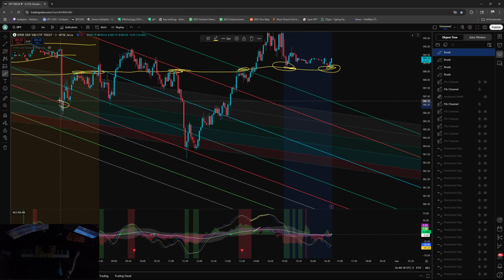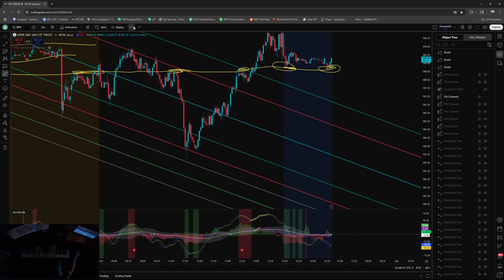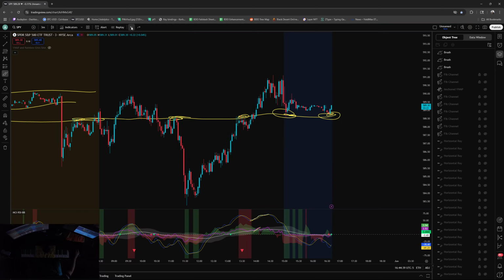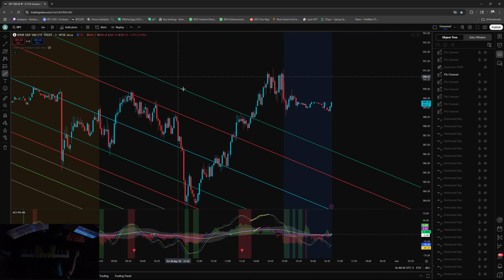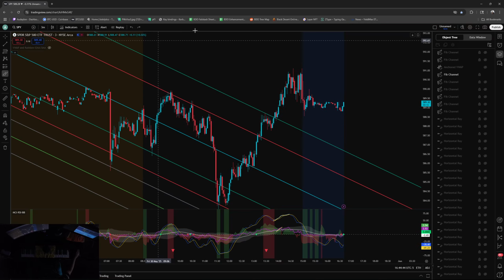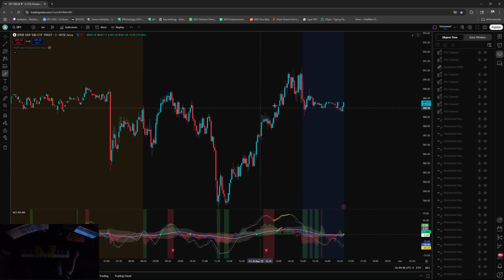We got the red line, right? The red line support here lines up with the bottom of this fib channel. So that's almost like a clear sign of a bottom, right? You could interpret it that way. There's many ways to look at the charts, right? So be vigilant. I don't try to just willy-nilly a trade.